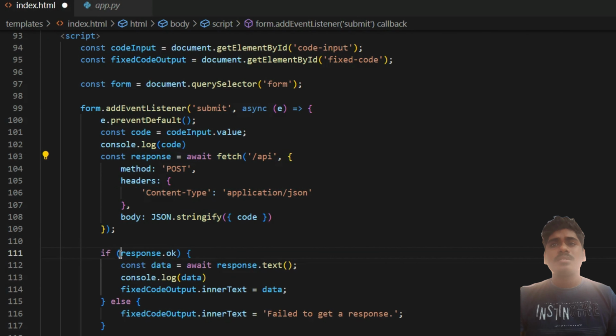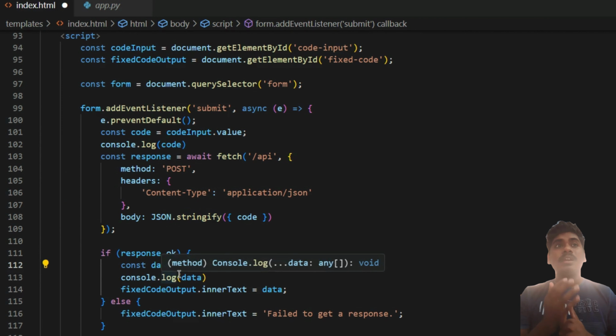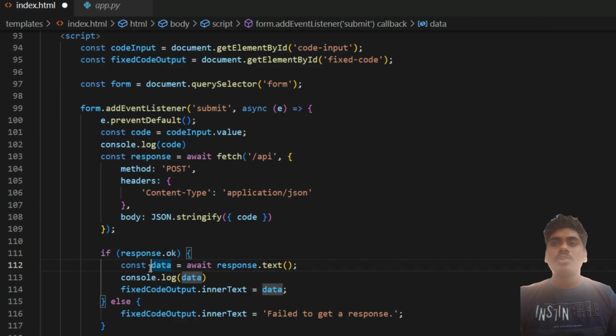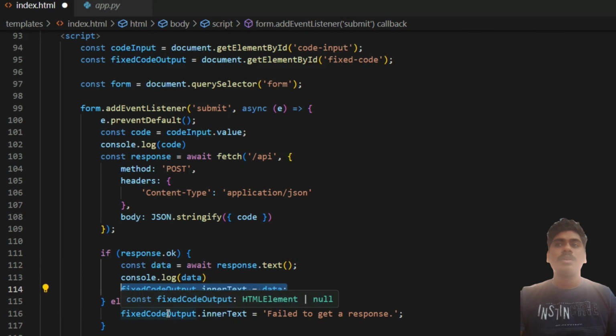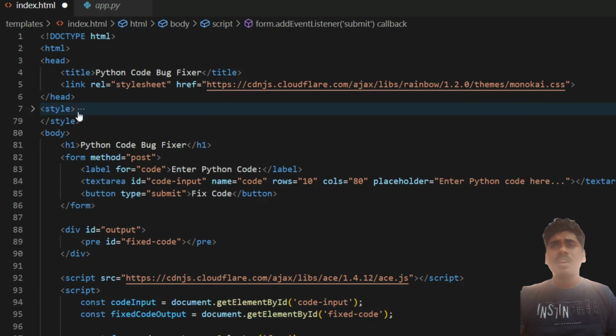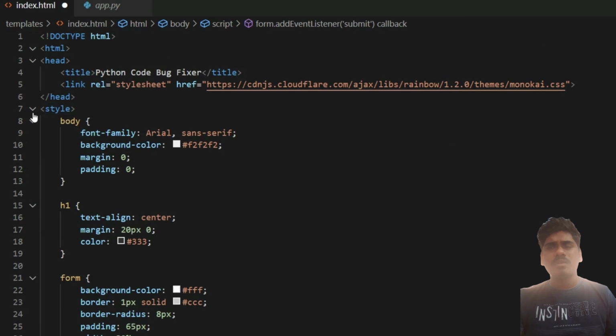So once that request is complete and response is okay, after that we'll get the response from that Python script, and the Python script will get the response from the OpenAI server. So once we get the data, after that we'll transform it as text, and we'll be appending it to that inner area actually. So this is how that script is going to work actually. And for that CSS thing, I can just generate it from ChatGPT. So there you can generate it actually.